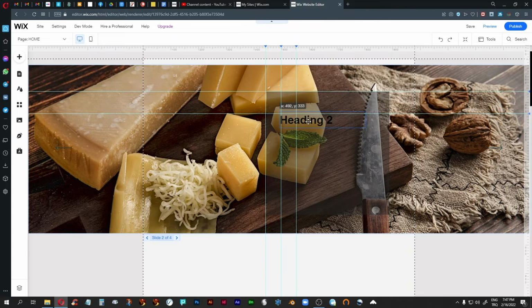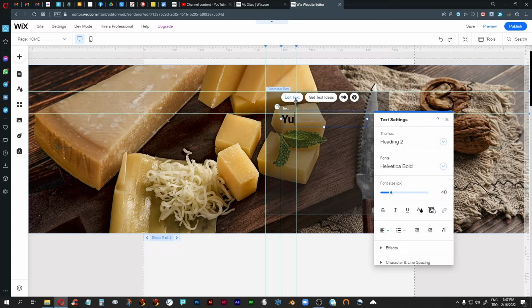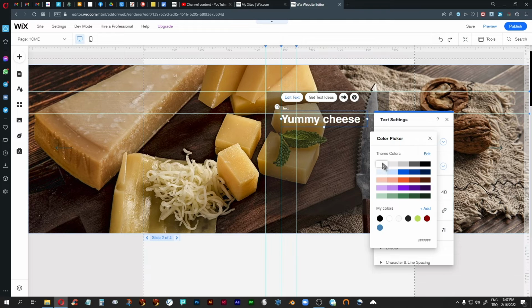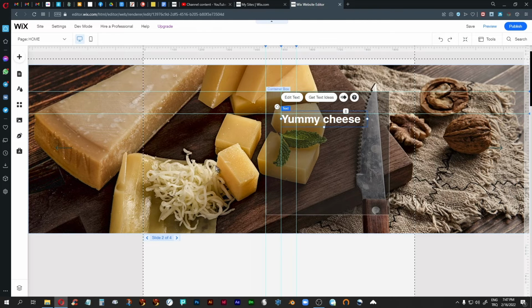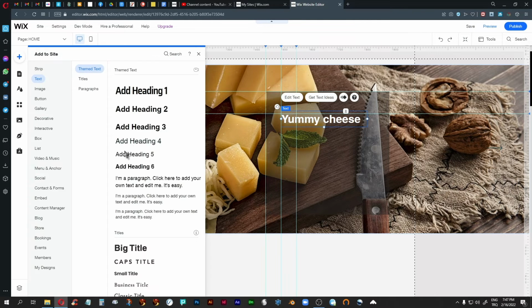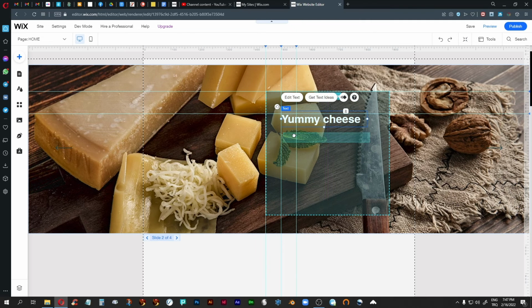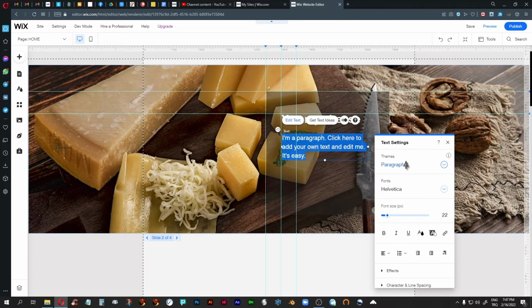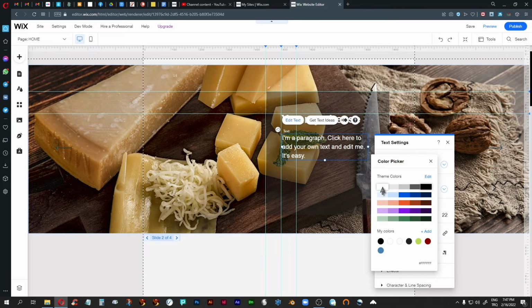We'll actually align it with this, and now this is going to say yummy cheese, but this time I'm going to make this white, obviously, so that we can read it. And then again add another paragraph here as well, and make that white as well.